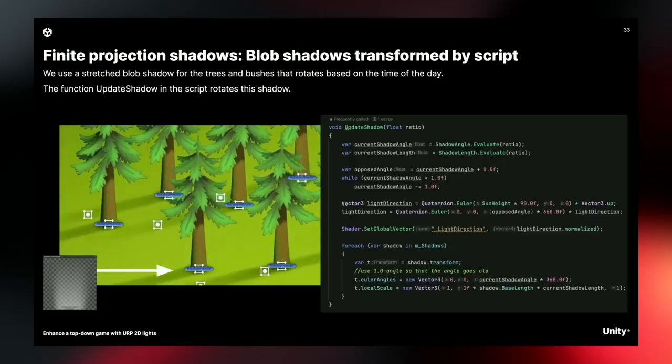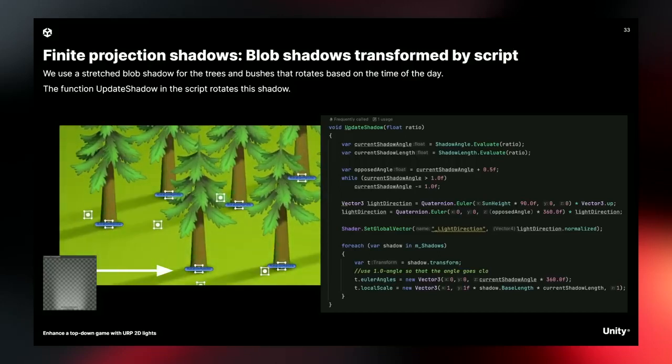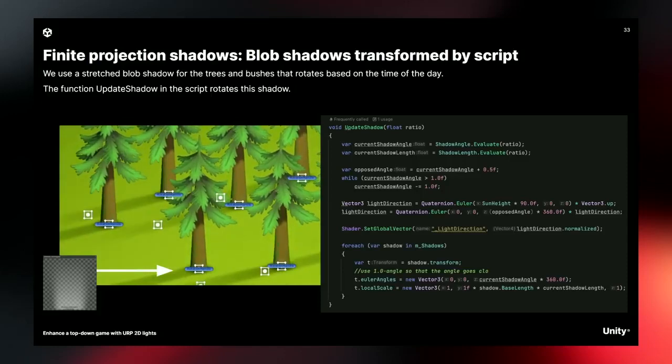Then they created vectors for each of the blob shadows and linked it to the sun. So now, in the scripting language, as the sun is rotating around in the space, it's saying, okay, adjust the vectors based on that. If the sun's up here, make sure the shadow vector is over here, basically away from it. And again, a great technique, as the day-night cycle is going to look like, hey, that looks like a day-night cycle.